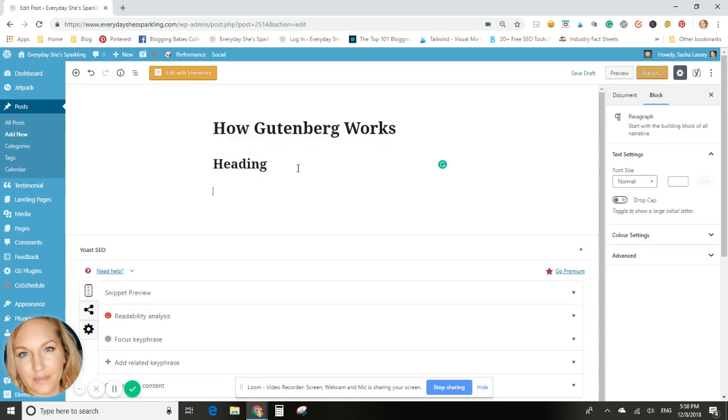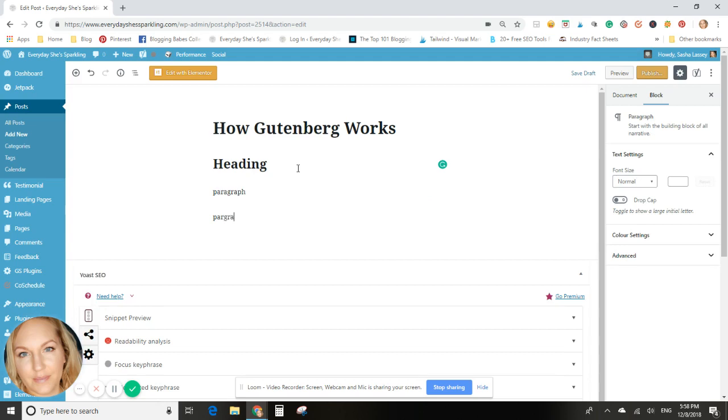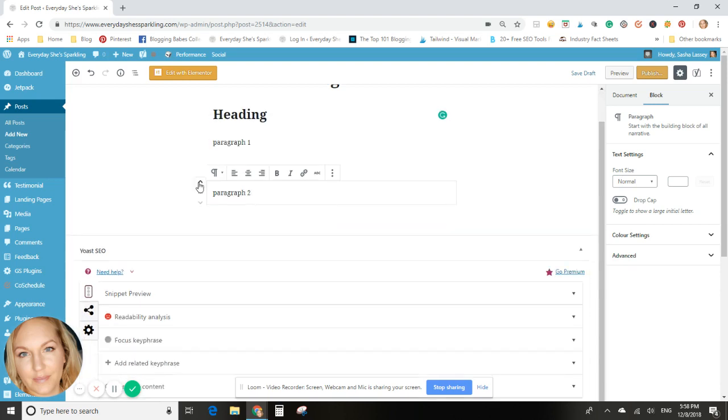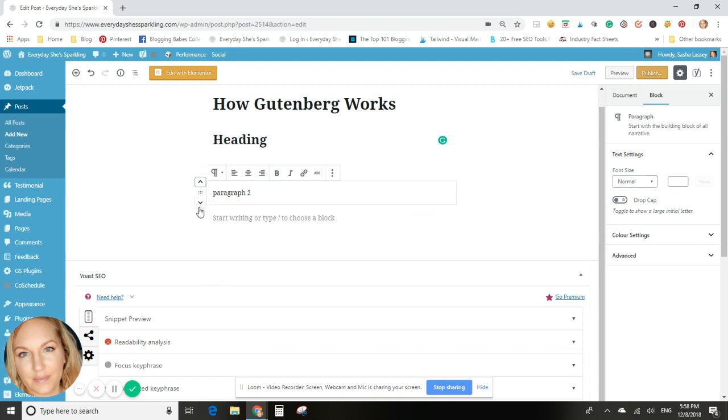In terms of once you're writing things, I often will write a whole bunch of stuff, and I often write from talk to text. Then when I get into it and start editing and formatting, I'll notice, hey, I don't really like where that one is. There's a couple different ways you can move stuff around. There are these arrows, so you can move your blocks. I'll name these just so you can see the difference. You can move these blocks around, and it actually will follow you. So you can just keep clicking and clicking.